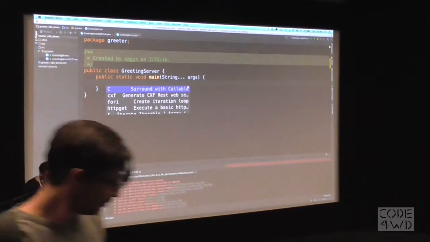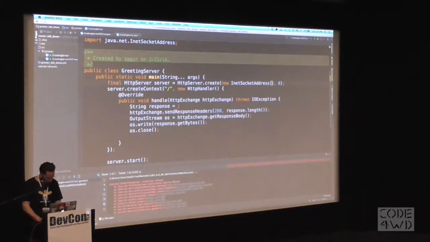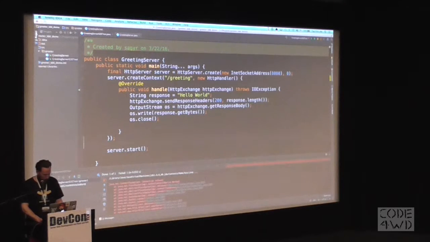Again, I'm going to use this template that I've made here, which starts up a minimal, really small server using, again, canned Java technologies, nothing fancy. So I'm going to start it at port 8080 because that's what the test required. And I'm going to let that exception be thrown. Oh, first I'm going to fill up the missing parts. I need it to listen to an endpoint called greeting. And the response should be hello world. Okay. Now, this little red line tells me that this code throws an exception, which I'll just throw out for now.